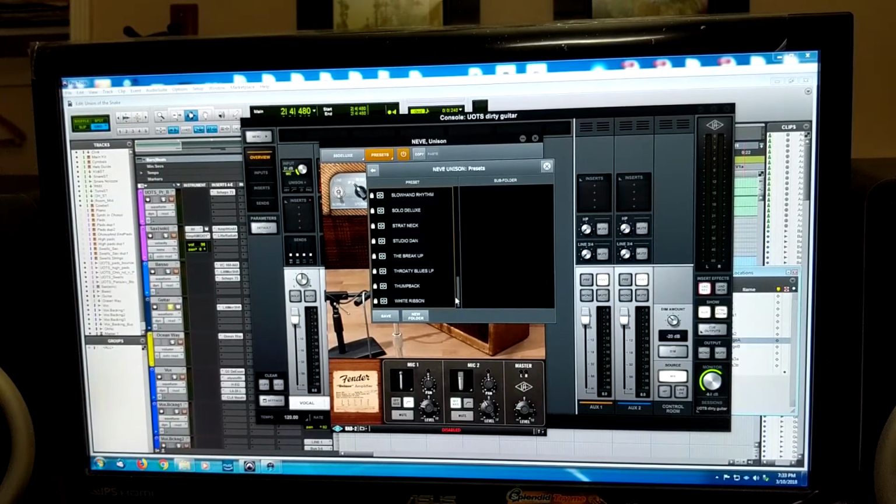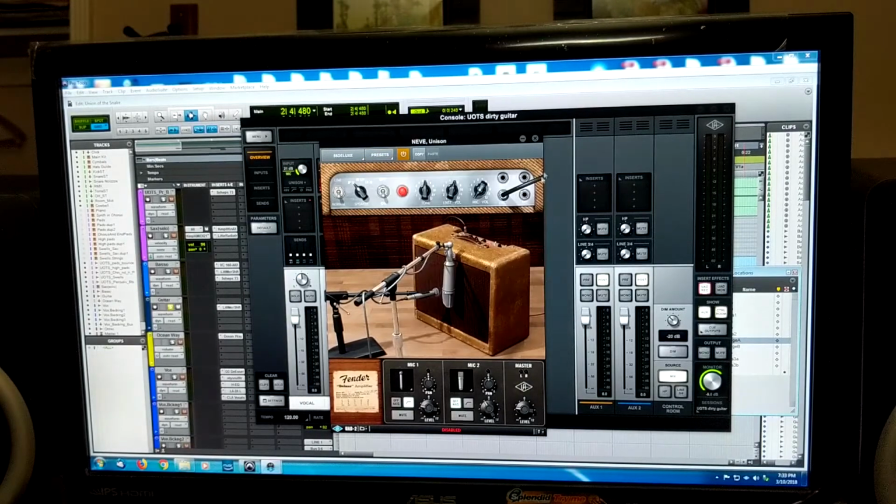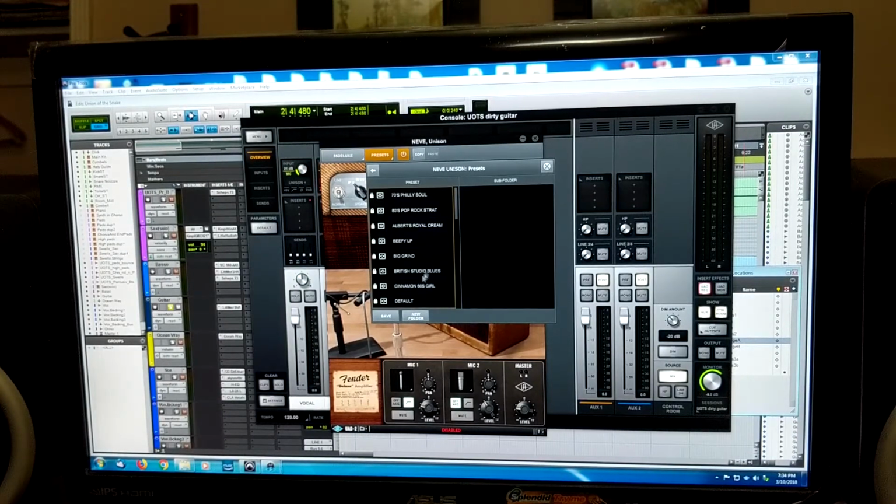I plugged it in, and what was the preset I went to over here? Oh geez, I can't remember. Maybe something 60s it said, or something like that. Cinnamon 60s Girl. Okay, so I loaded up Cinnamon 60s Girl, and I think I might have just slightly played around with this tone knob. I might have brought one of these mics, maybe this mic, a bit down. Well, why don't we go to the default, and we'll see how it changes.